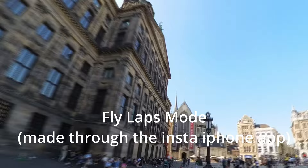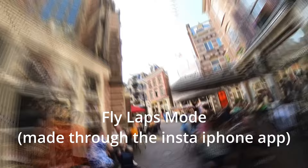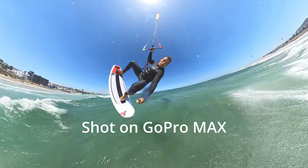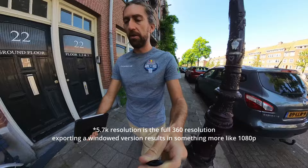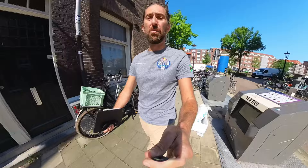I've done a little bit of testing with it. Initially I thought because it's a newer camera it's going to have better image quality, but I have to say it's very much on par. Both cameras have mediocre image quality, especially when you export it. Obviously you're using a portion of that 360 so the image definitely does deteriorate. In the shadows and in the darker areas I have noticed that this thing does struggle. But once you export everything for social media like Instagram, it's fine.